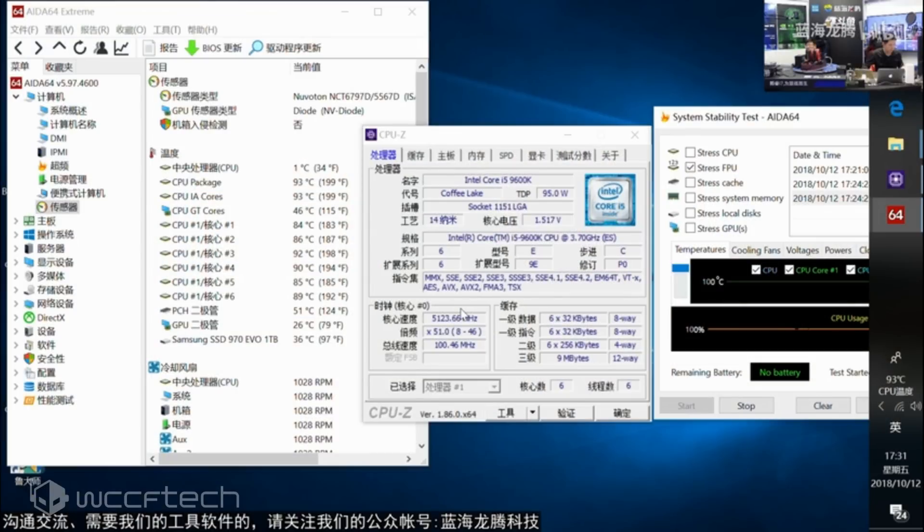It should be noted that the chip has 6 fewer threads compared to the Core i7-8700K and is 100MHz lower on boost clock, but still managed to deliver some pretty interesting numbers. For the overclock performance benchmarks, the chip was overclocked to 5.2GHz on air cooling with a voltage of 1.507V, which is ridiculously high compared to even a Core i5-8600K that can do 5.2GHz at 1.425V — and that's a delidded chip on a Cooler Master MasterLiquid 240 AIO. It is not known whether this was a manual overclock or an auto overclock using the built-in BIOS tuner.